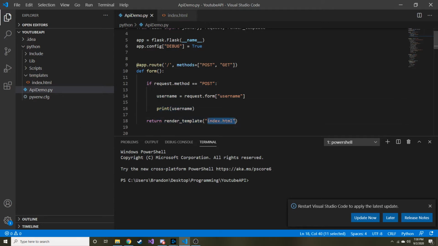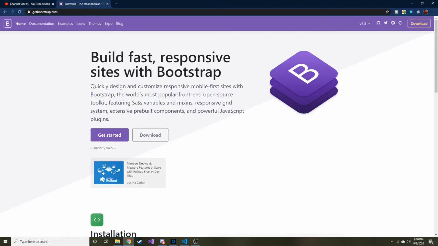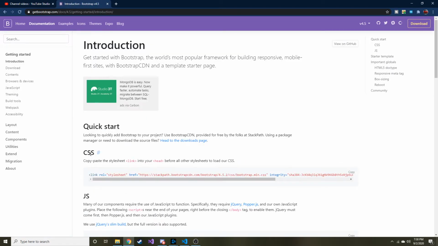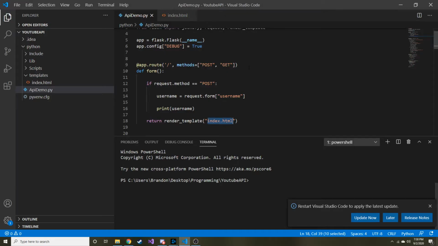So we're just going to use this HTML. We're going to switch up the form a little bit, make it look a little bit nicer, and I'm going to use Bootstrap. If you don't know what Bootstrap is, it's basically predefined CSS that makes our lives as programmers easier, because I haven't mastered the art form that is CSS, and I kind of hate it.